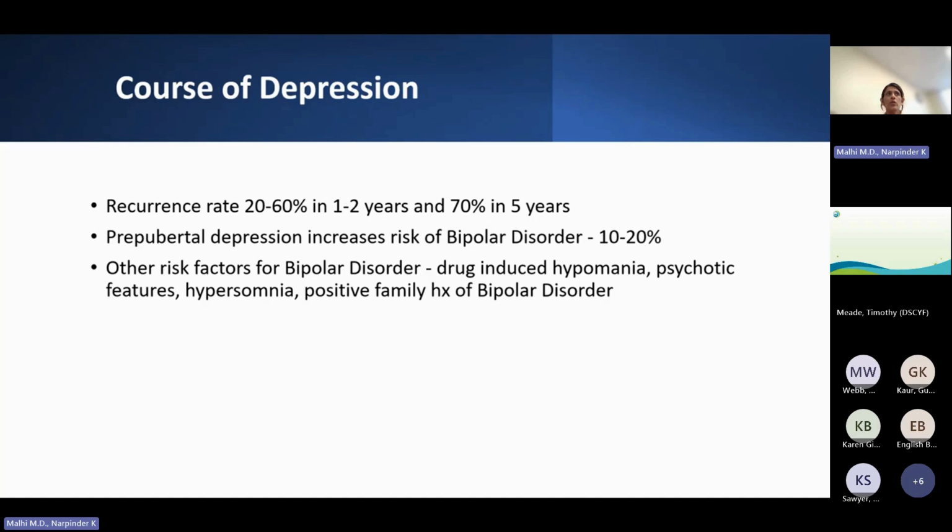So I usually do a bipolar evaluation at every visit, because you never know. If someone has been diagnosed with depression at age 12 or 13, at 14 or 15 they may have an episode of hypomania. So really getting to know if they experienced any bipolar symptom at every visit, not just the first visit, would be important, because developmentally, if someone is at risk for bipolar disorder, around 15 and above you'll start seeing some symptoms of bipolar as well. That can impact your treatment plan in those cases.